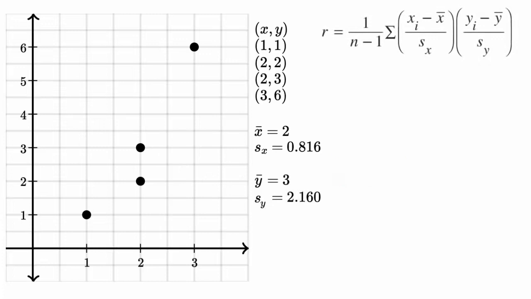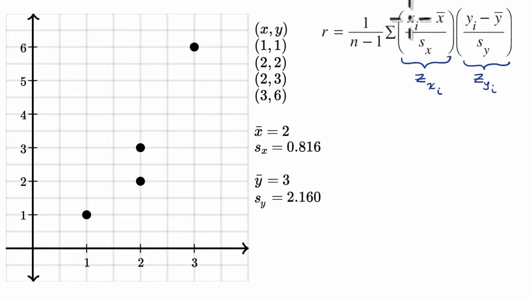Now, with all of that out of the way, let's think about how we calculate the correlation coefficient. Right over here is a representation for the formula for the correlation coefficient. And at first, it might seem a little intimidating until you realize a few things. All this is saying is, for each corresponding x and y, find the z-score for x. So we could call this z sub x sub i for that particular x. And we could say this is the z-score for that particular y, z sub y sub i, is one way that you could think about it.